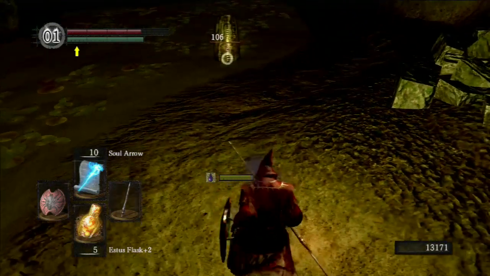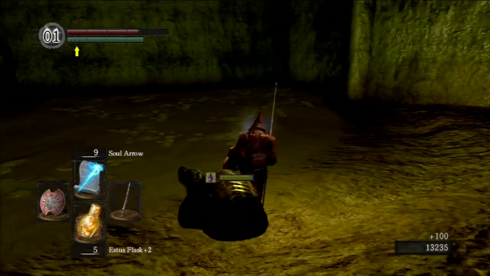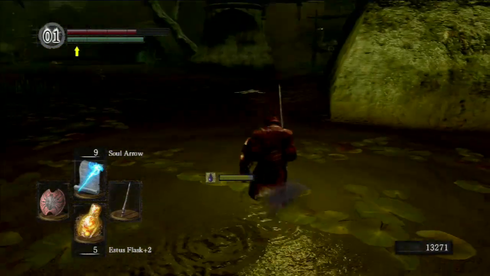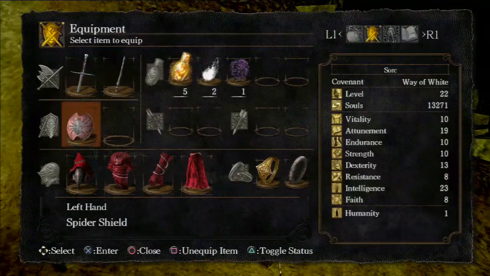Here's the slugs that drop the large Titanites and the green Titanites. By themselves from range, they're not that bad, but if they get into melee range and actually hit you, they can deal some pretty good damage. So you kind of want to stay back from them.